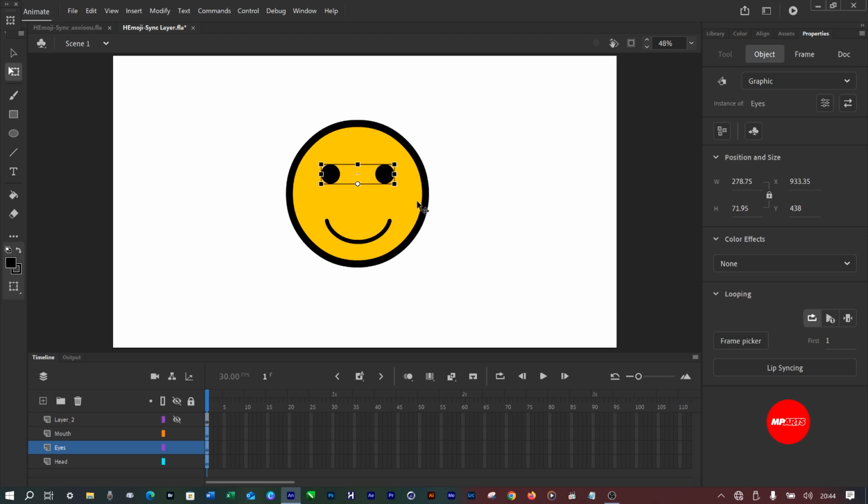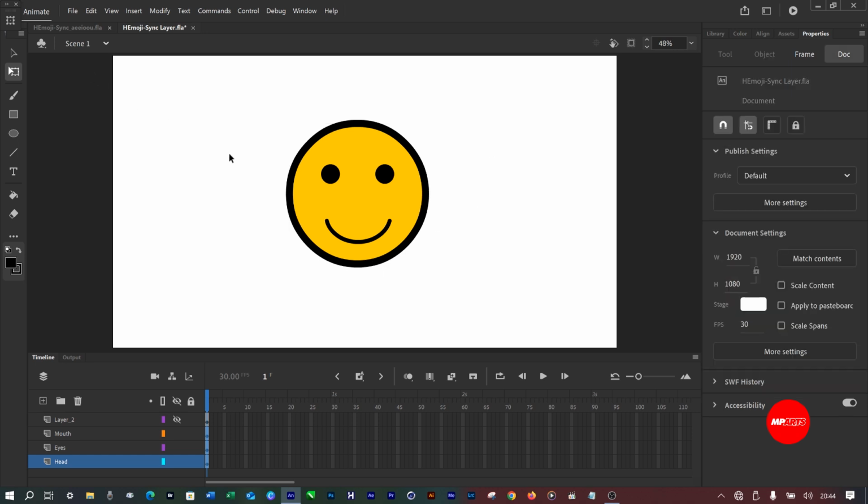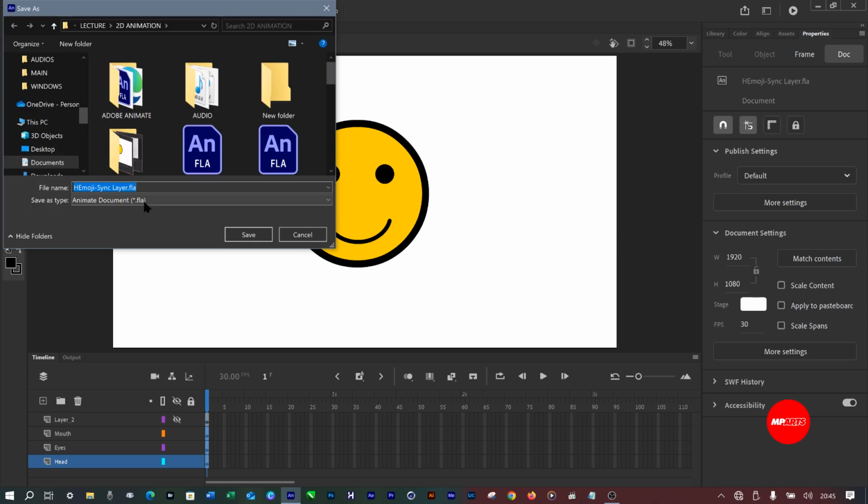Then the head, which is actually the face. The head is there. Just like the ball is a ball, the anchor point should come down here, and you are almost done. You can save. At this point, I will even want us to do save as. Let's do save as, and say happy emoji rigging 1. Enter.